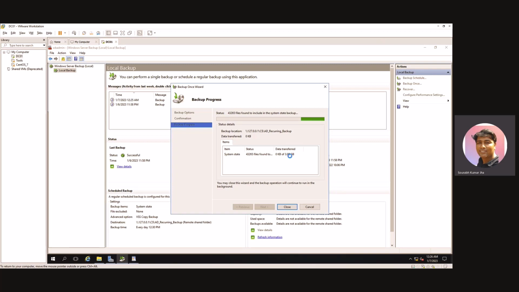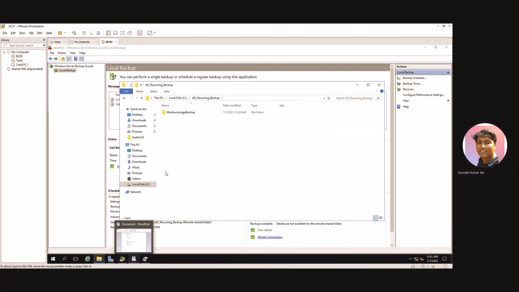I think we can pause this recording until the backup is taken, and then we can come back to the screen and resume from there, where I'll show you how this backup was taken and, if you need to restore, how you would use it to restore or see the content of the files. Okay, I'll pause the recording.